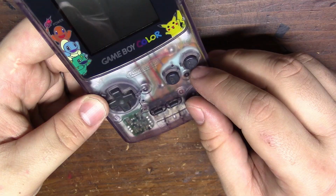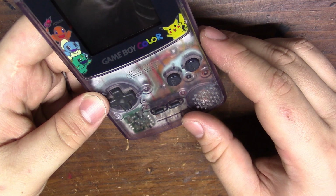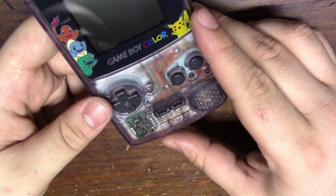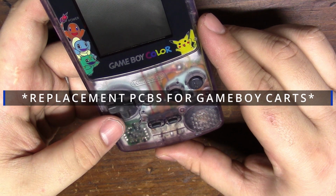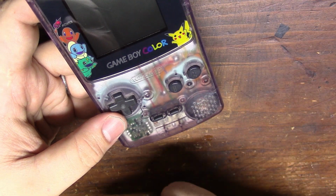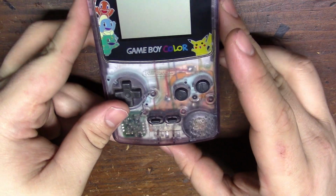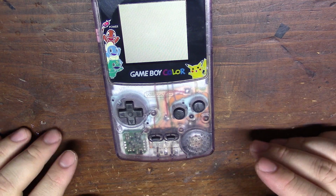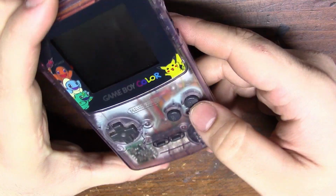It's pretty well staked. This repair would not have been possible without these custom PCBs that were donated to me from Lego My Froggo. He's a Redditor and also has an Instagram. I'll link his Instagram in the details below. You can check out a lot of his amazing work. He is currently designing replacement PCBs for Game Boys, which I think is really cool, and I'll have to see if he's sharing those files for free. I believe he's sharing these files for free for the button boards, but go ahead and check out his Instagram, show him some love. I really appreciate the fact that he donated these and that he and I could come together to repair this Game Boy for another Redditor, and I think it turned out amazing, and these button PCBs were just the icing on the cake here. They look amazing, they fit perfectly, and you don't even notice they're there.